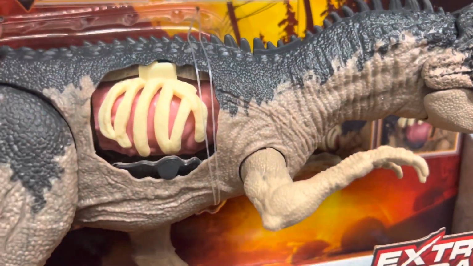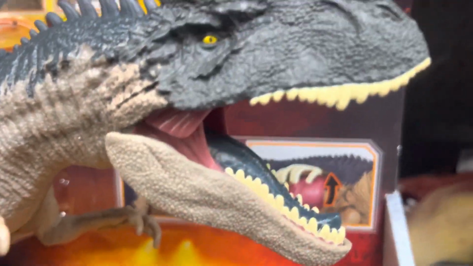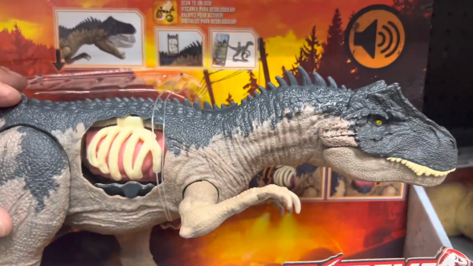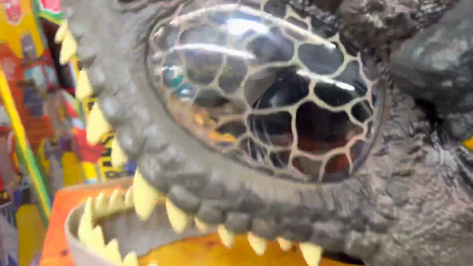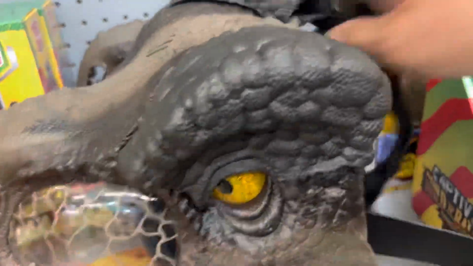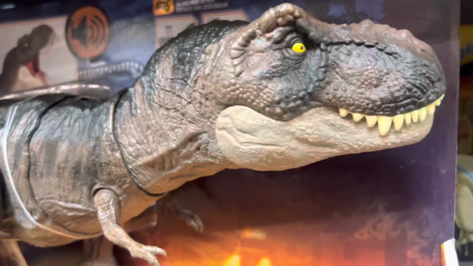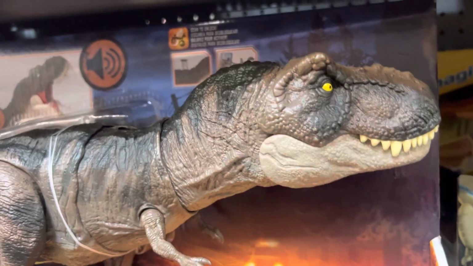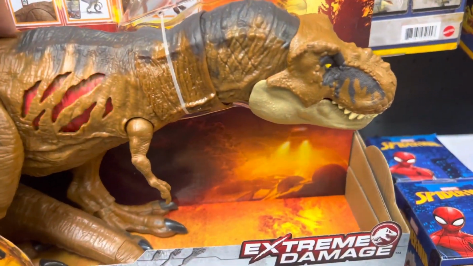Look at this. There it goes, the ribs of this Roaring Allosaurus here. Roaring extreme damage Allosaurus. Also got here Chomp and Roar mask. Thrash and Devour T-Rex. Well, it's got the extreme damage T-Rex here. Extreme damage T-Rex.